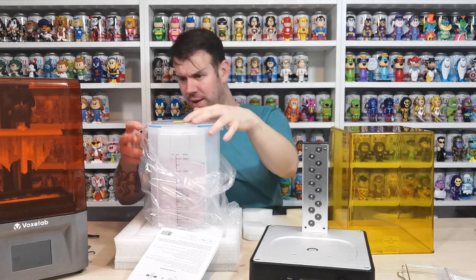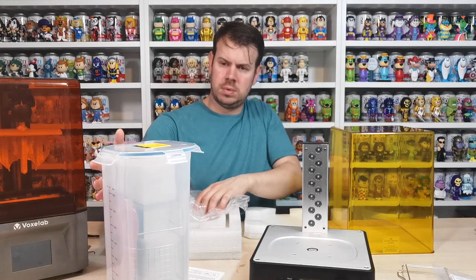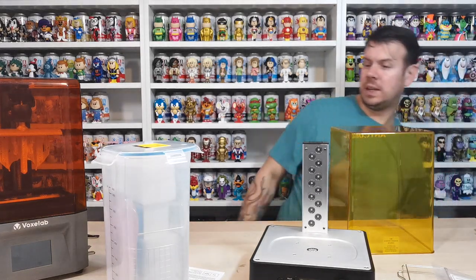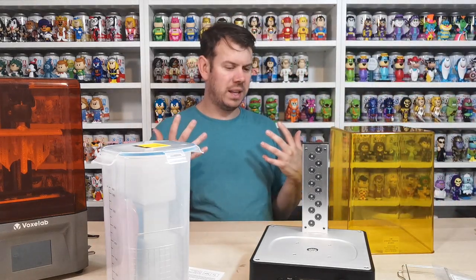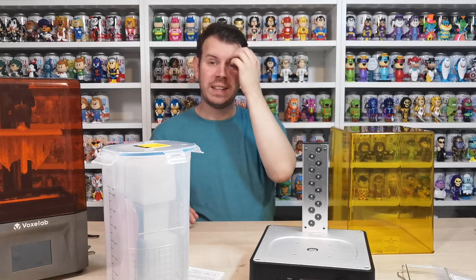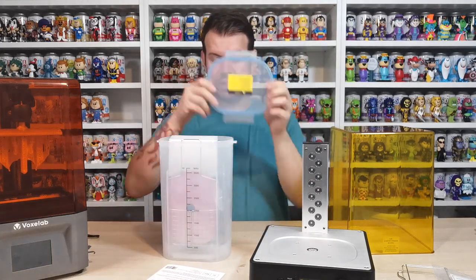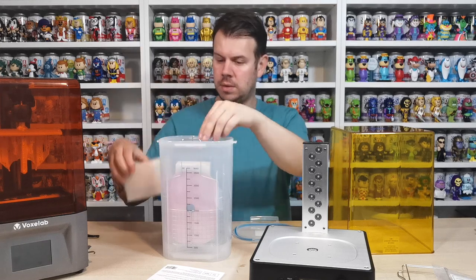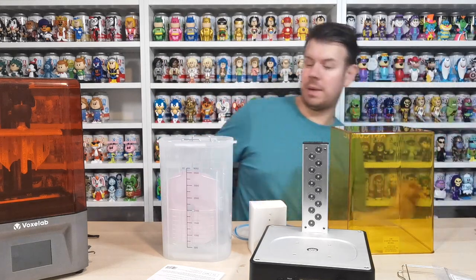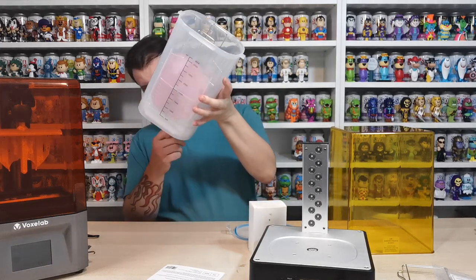For £84.99 you get a lot of kit for your money. In this video we're just showing off what it's like unboxing-wise, but in another video we'll go through it in great detail. As you can see it's quite a big container and the power pack is in here as well. Everything is really well packaged - super well packaged. When you're washing it, I think the motor in there is magnetic and it spins around.